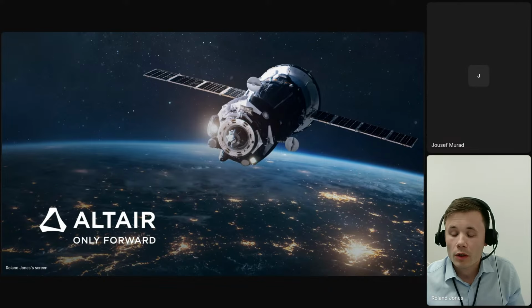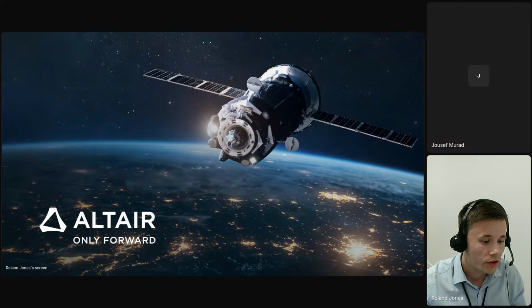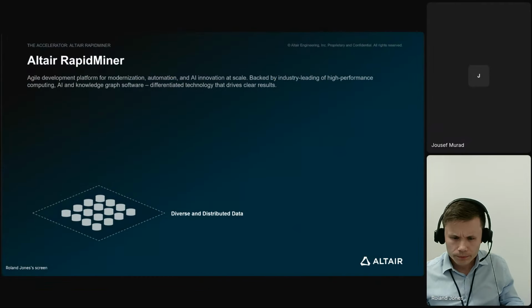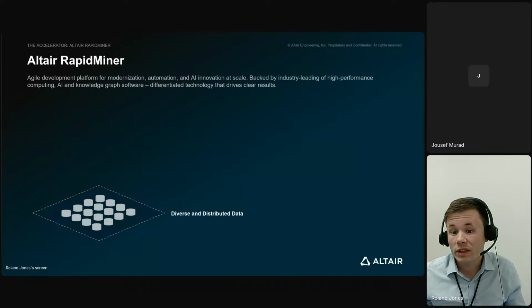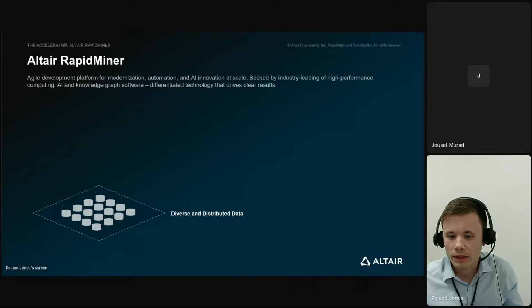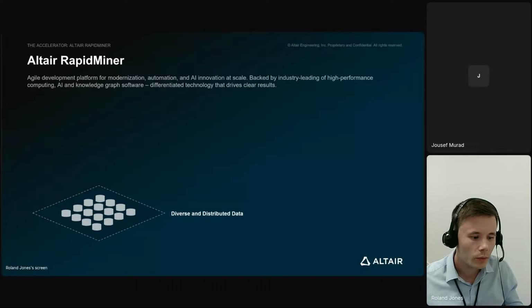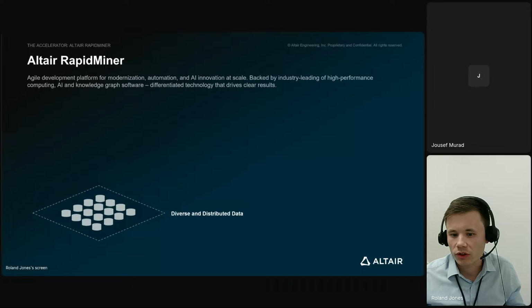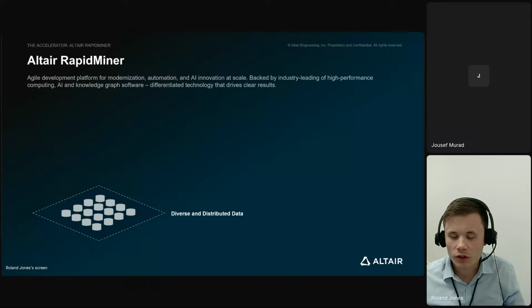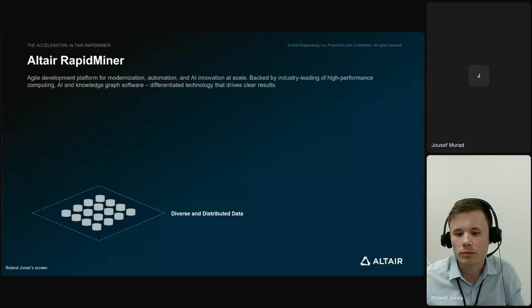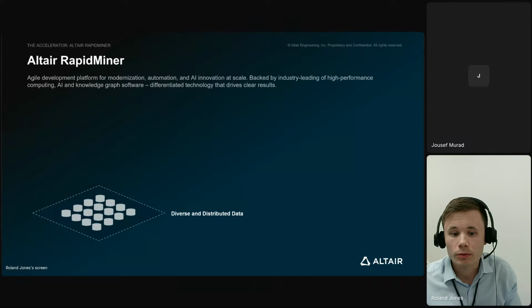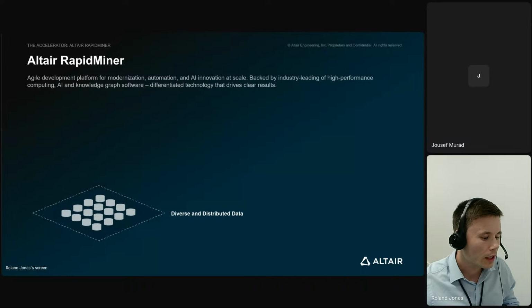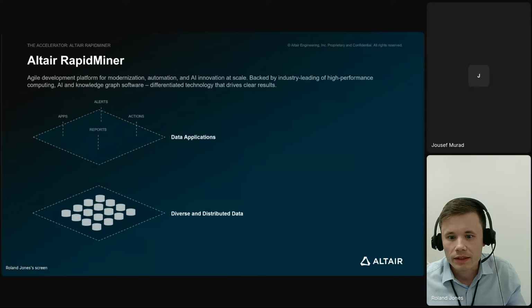So first off, we'll just start with what Altair RapidMiner is, for those perhaps not as familiar. And I think it's important to remember, whatever industry or whatever role we might be in, usually we end up in this starting point where we have a lot of different data sources. Maybe we've got some Excel documents, maybe we've got some databases or some reports, some cloud platforms, whatever it might be. And these are probably spread all over our company. We've got to manage those, do something with those. And ultimately, where we're wanting to get to is that output.